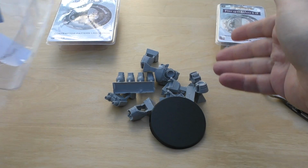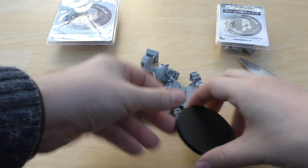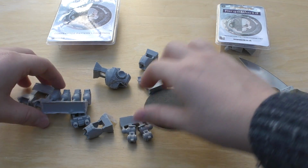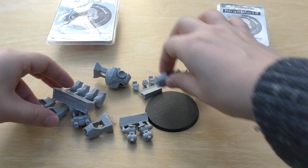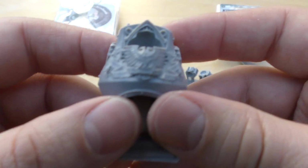There's no instructions to build it. You're going to have to just look at pictures on the internet and pretty much guess, which is a bit poor. I mean, I know it's not the hardest model to build necessarily, but some kind of instruction would have been nice. Let's have a look at the parts themselves then.